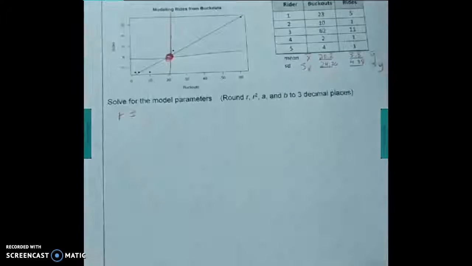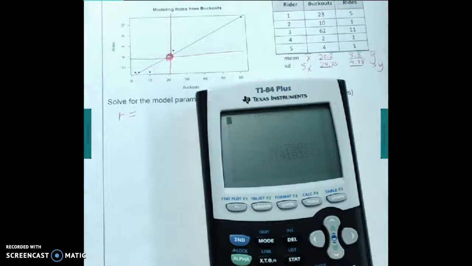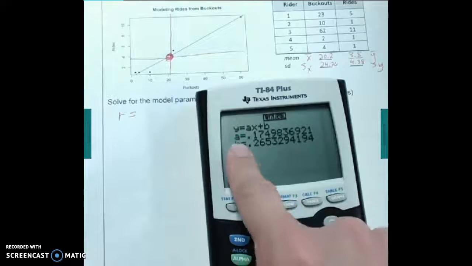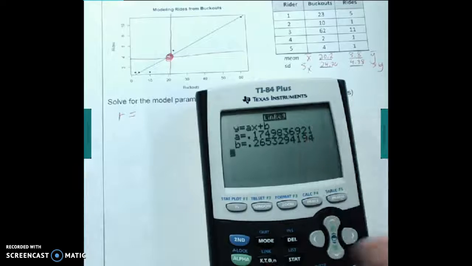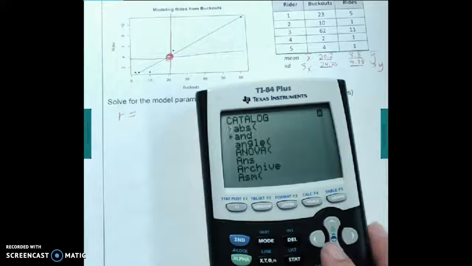The easiest way to get r, you might remember from my Unit 2 video, is to do Stat Calc 4. But you'll notice that when I do this, all I see are the a and the b, which we're going to use later to confirm the a and the b that I get for my equation. I don't see the r and the r squared like we did in the Unit 2 video. To get that r and r squared to show up, we have to do second 0, go to the catalog, and just turn on the diagnostic.